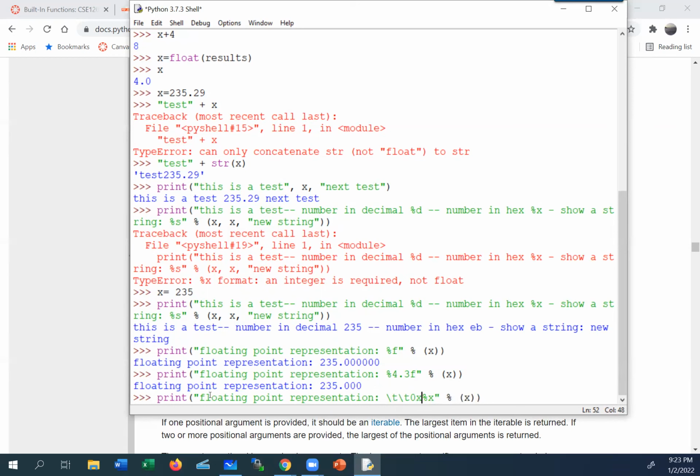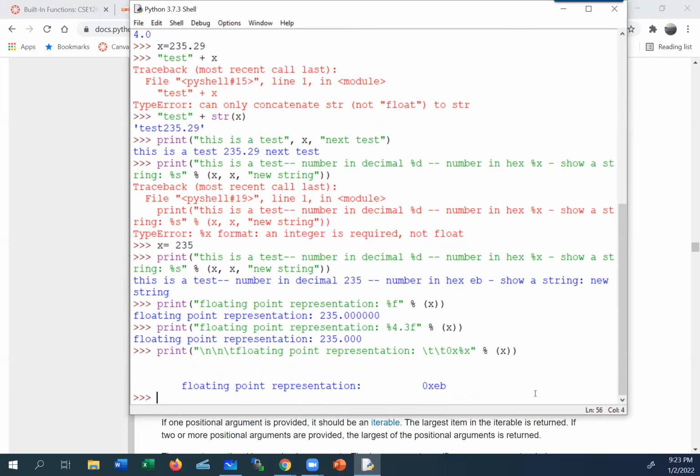And then see how this floating got crammed in here. Maybe I want to put a few new lines and a tab before I do that. So that goes down a couple of lines and shifts over. This is mostly formatting to make things look pretty. And now the number comes out this way. So we've used these things, but I think this is a good time to see where additional commands and features are available.